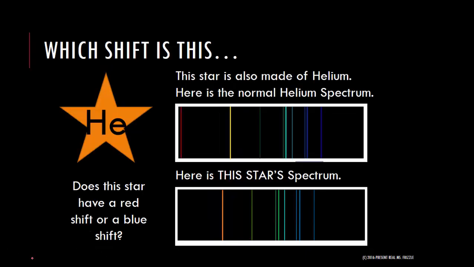All right, here's another one. The star is also made of helium, and here's the normal helium spectrum for reference. What way do you think the shift is? Now, this one's a little harder to see because it kind of changed colors on us. But remember, if yellow shifts over enough, it's in the orange category. Red shifted off of our little table here, and this thick line of green right here kind of changed to more of a green and less of a teal color. So this shifted towards the red end. That means that it is moving away from us.